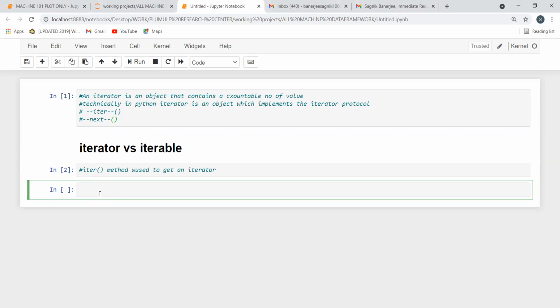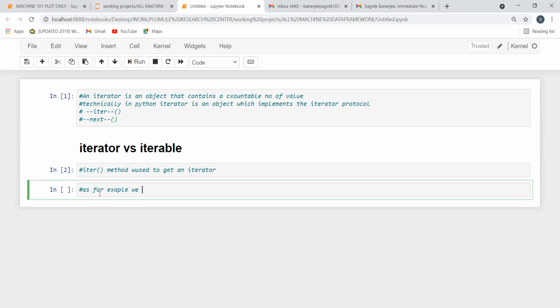Now, as for example, we return an iterator from a tuple and print each value.